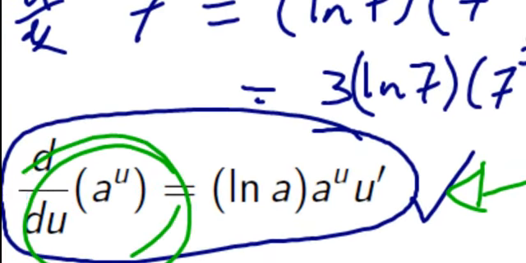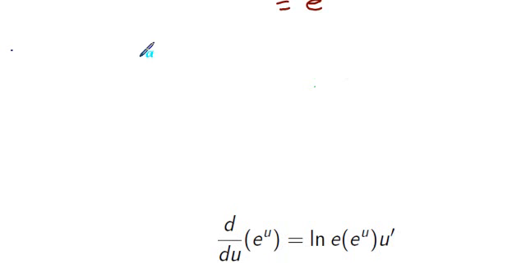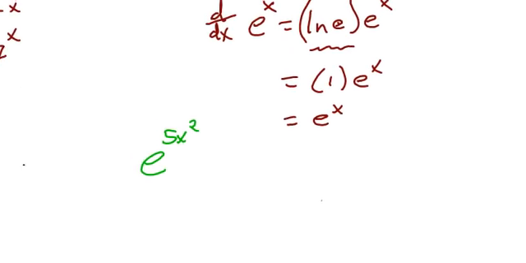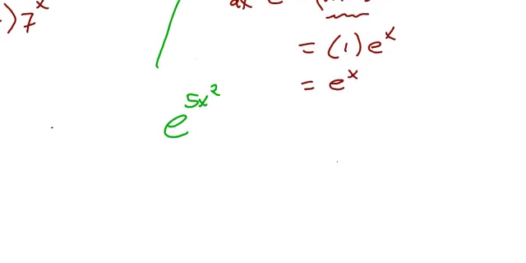So I would recommend going through and going with that one, because you'll be able to get everything from that. Now let's take a look at e to the x. Looking at e to the x, let's say we had e raised to 5x squared. I no longer can use that rule because it won't apply, because it's not raised to a single x.